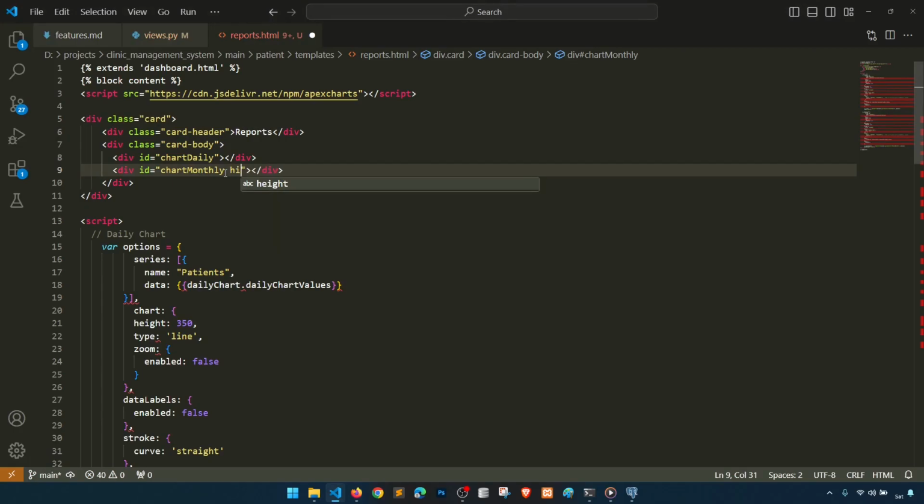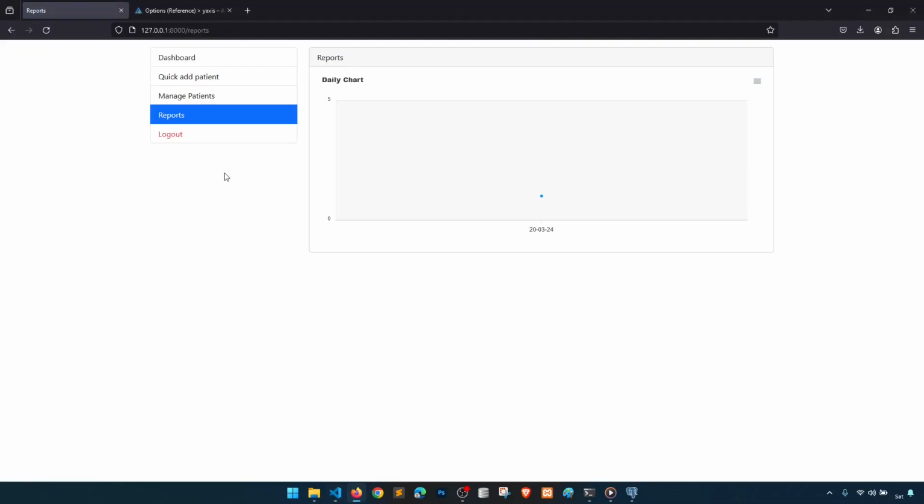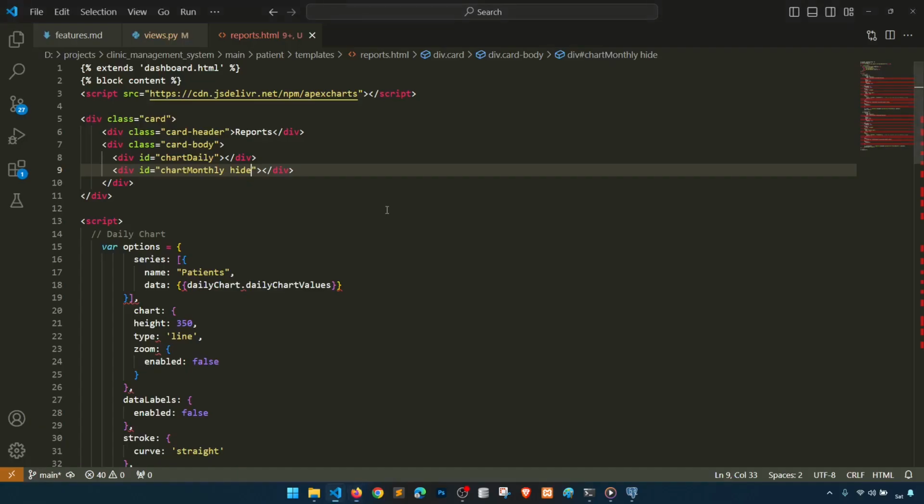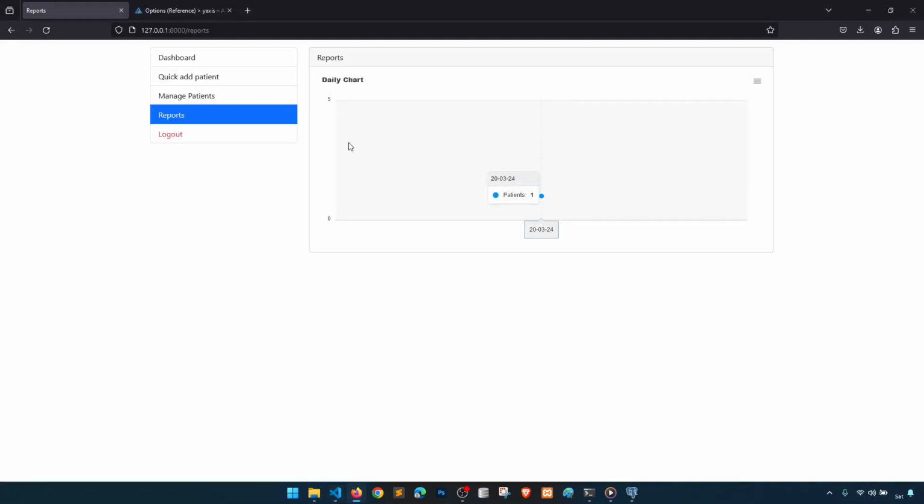By default the monthly will hide, correct? So in the report section we have a header, and this daily data is coming according to the current month and current year, because we have to pass it, otherwise it will fetch all the dates data, right?